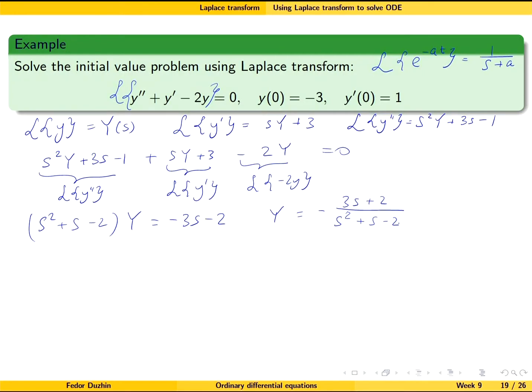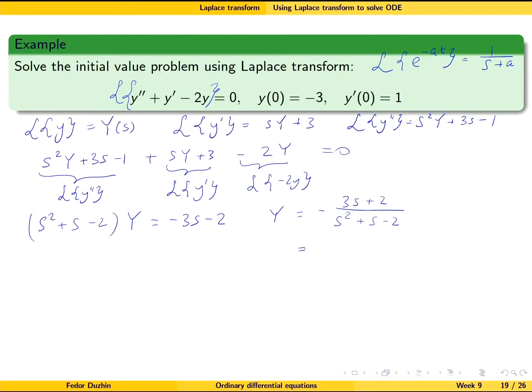In order to do this, I need to express this as a sum of partial fractions. Now, I'm not going to explain how to do partial fractions again, because you must have learned it in secondary school, I guess, or in foundations of mathematics. If you don't know how to do it, I suggest that you just watch Khan Academy. They have excellent videos about partial fractions.